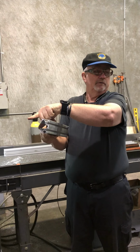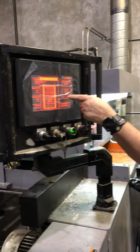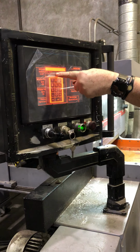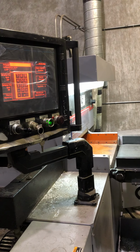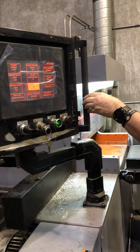6 is your max. And it'll tell you that. 0 to 6. It won't work with 0. I don't know why it's there, but don't put 0 on because it won't stop right at 0. It has to go into the positive side. That's just how our programmer's got it set up.